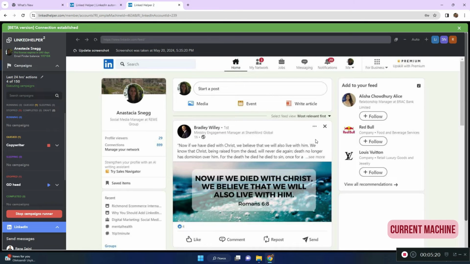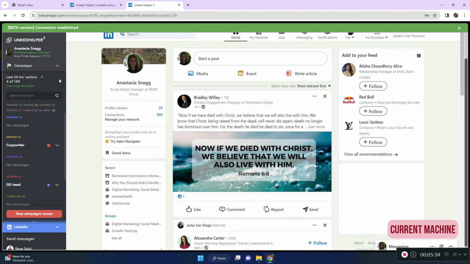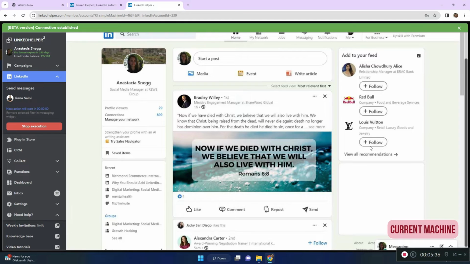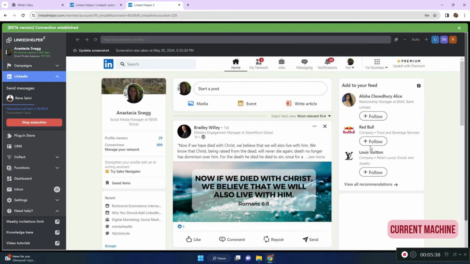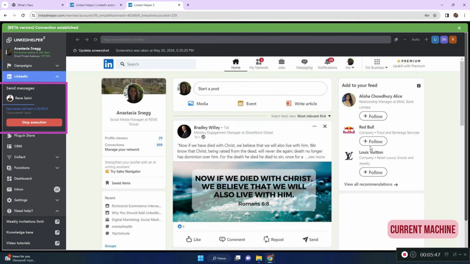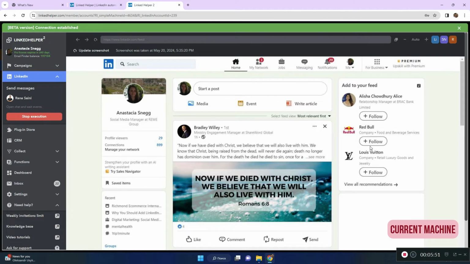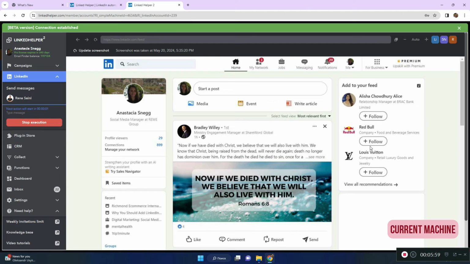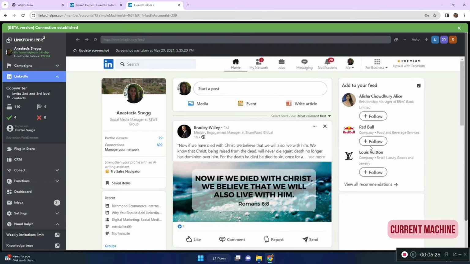So you won't see much of the execution process, no messages being sent or profiles being loaded. But you can judge the success by the status updates in the app on the left ribbon. Currently, it is sending a scheduled message, and then on to sending invitations in my campaign.